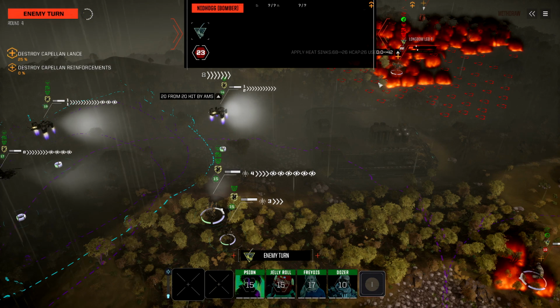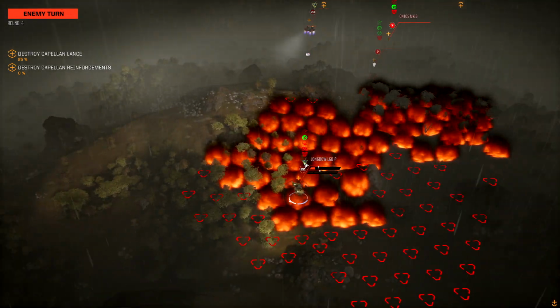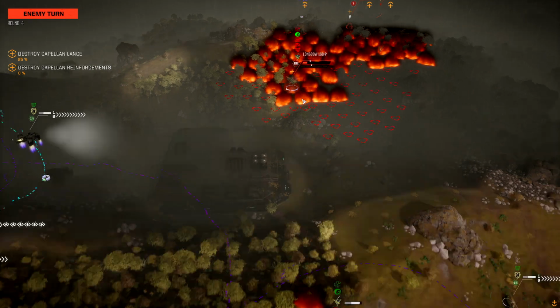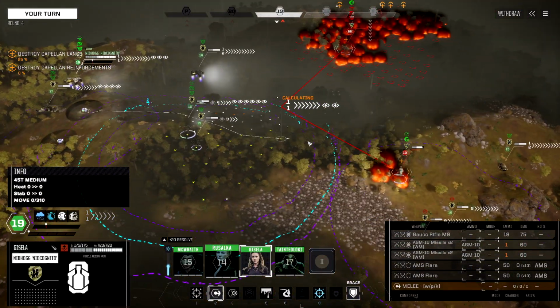Okay, so he is now sinking his heat. Alright. Yeah. He only got 2 evasion though, so I think something, whether it's the mines or the heat or a combination of the two, he didn't move very far, and that was kind of the goal.